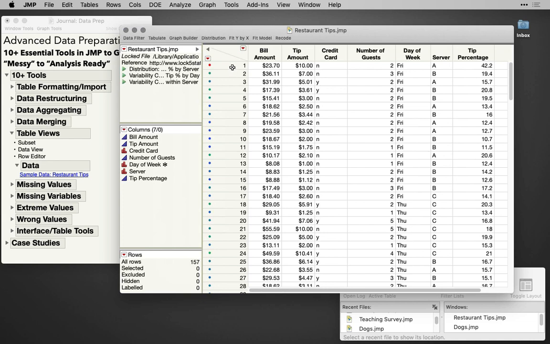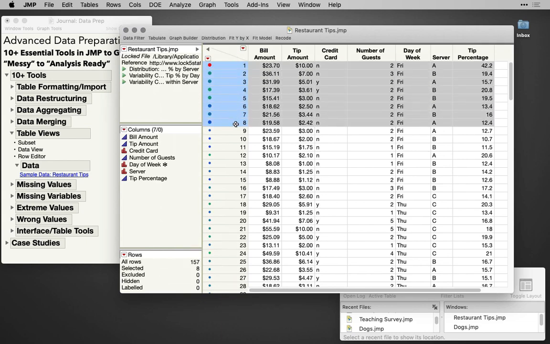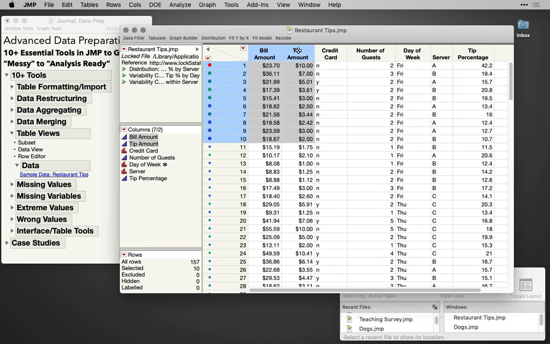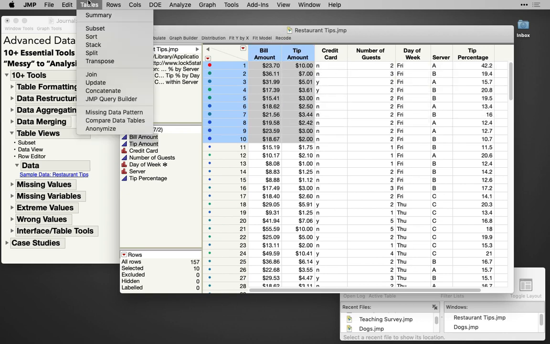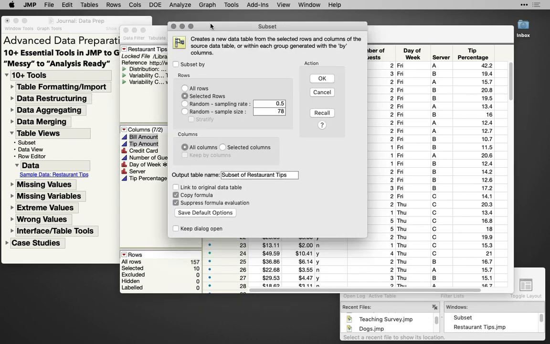And this ends up being very useful when you want to either simplify the problem in your head and you have too many columns, or you literally need JMP to ignore completely certain rows or certain columns. So for example, what if the first 10 rows of this table is all you cared about? And what if the first 2 columns of this table are all you cared about? Under table subset, you can actually define how you want to pull out this little bit of the table. And so subset is very powerful.